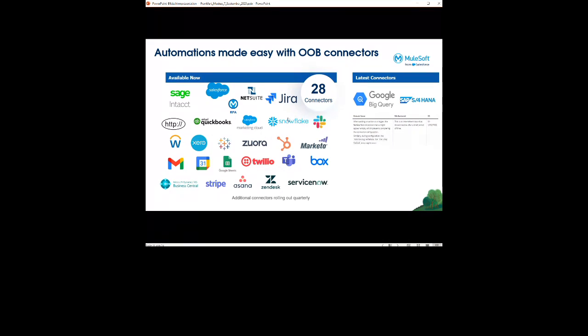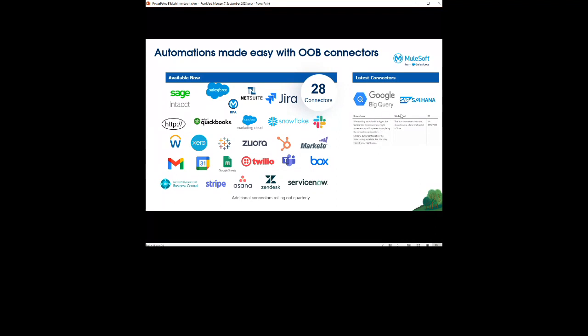Some of our customers are using Snowflake, Stripe, and Microsoft Business Central as ERP. Marketo, and ServiceNow is coming up more and more. So this is a great benefit of the solution.